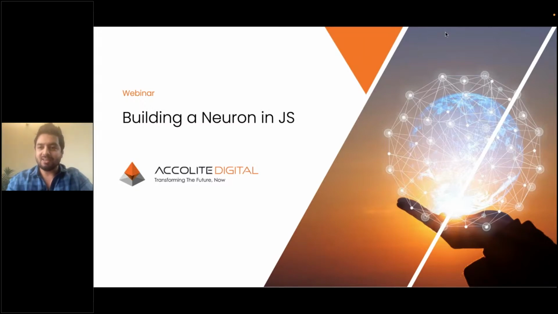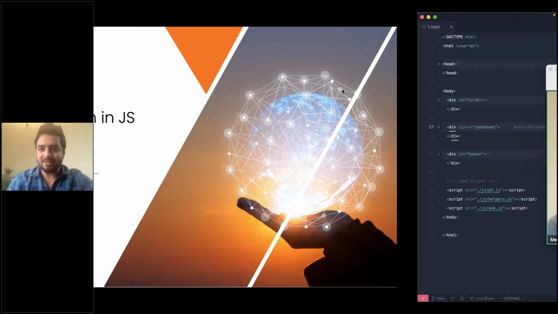When it comes to coding, I'll quickly switch to show you what the coding setup looks like, because later, when we are understanding the slides in terms of what a neuron does and how it works, I would not want to get distracted by telling you this is the code structure and this is how I've done it. So I'll just quickly take a detour and show you how the code is structured here.